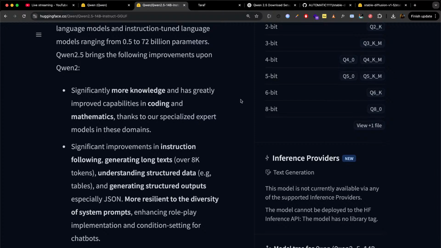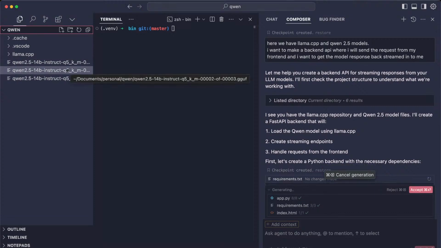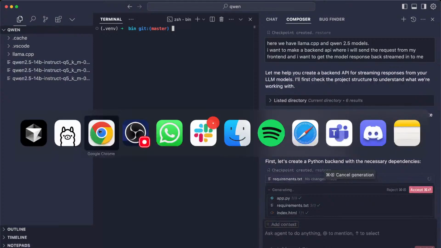Now you download these, and then you use something called Ollama. You can download Ollama. It's software that you can use to interact with the local models you have downloaded, and these models could be Qwen, you can use Llama, or a bunch of other models. You can choose any of these models and directly use Ollama, which provides you a GUI that you can interact with.